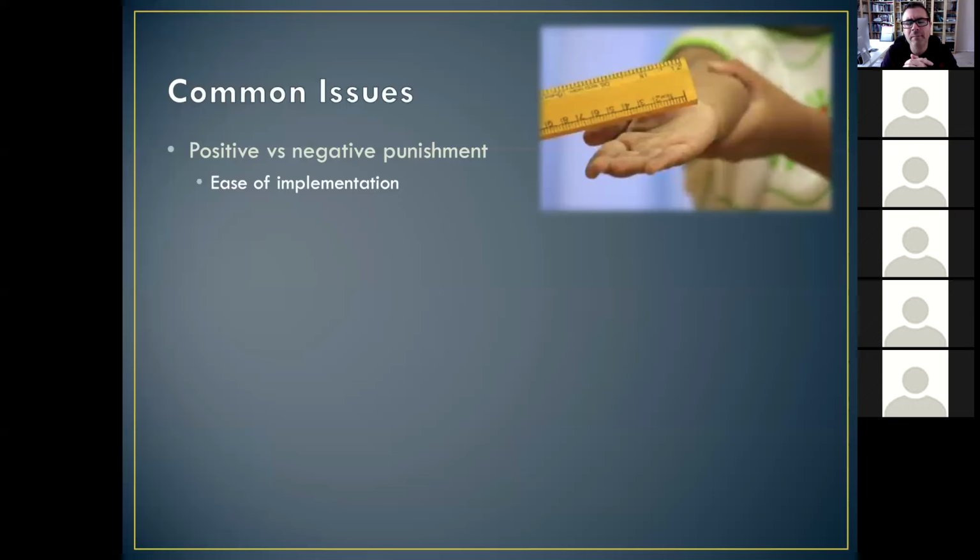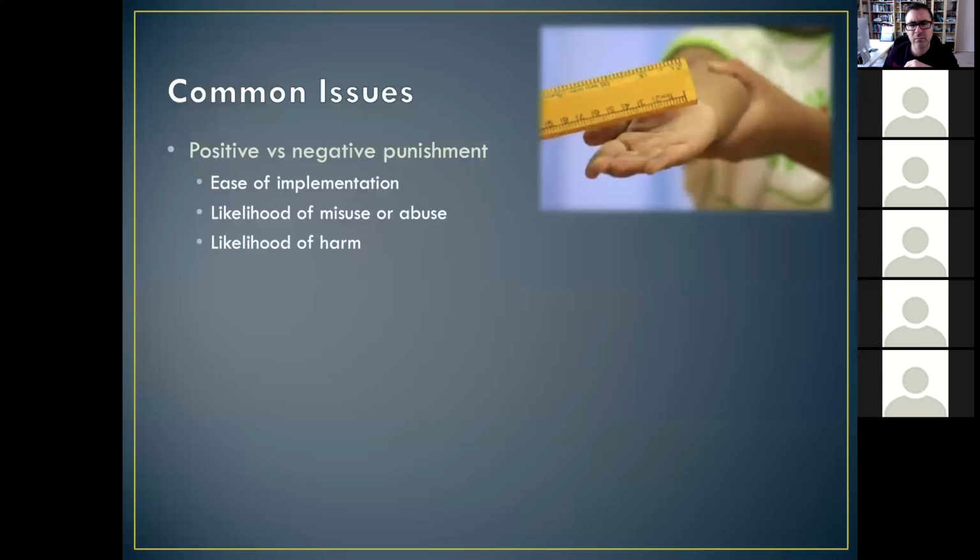Now, you don't need to identify the reason why the behavior occurred in the first place, any of the antecedents that trigger the behavior. You just punish it. And because it is so easy, the likelihood that people are going to misuse it, so use it for everything, like I'm going to punish anything I don't like, and the possibility of misuse and then abuse, it's much greater, right, than using any of the other procedures.